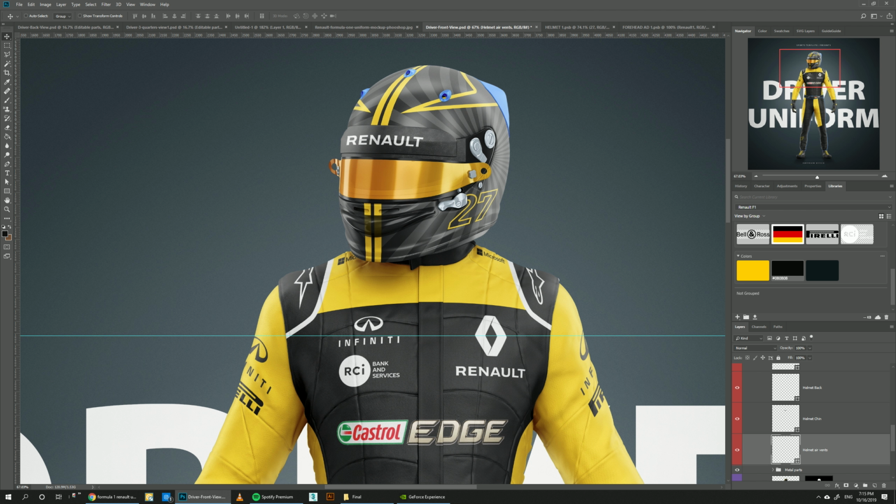Also, we got the air vents here. We can do the same thing with them, just drop them down a little bit. You can see they are, so we can go to opacity and just drop it down a little bit, and we'll get this cool effect here. Now the helmet shell and the back of the helmet, also pick the same color, and we can do the same thing for that as well. Kind of drop the opacity a little bit like that.